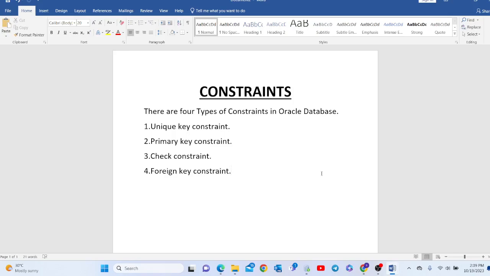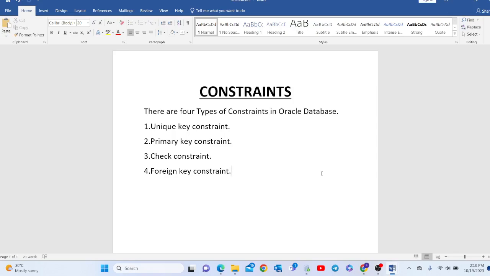And the foreign key creation steps. Alter table name, add constraint, column name, foreign key constraint is primary key. After that we have to enter foreign key.